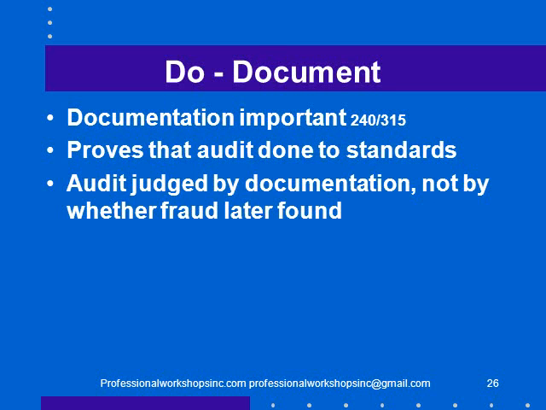And of course, as I said at the beginning, documentation that we have performed the required procedures is extraordinarily important. We're probably going to miss the fraud, so we need to document that we performed the required procedures, and we can then demonstrate that our audit was done in accordance with professional standards, because our audit should be judged by the documentation that we did it in accordance with professional standards, not by whether subsequently a fraud is found.